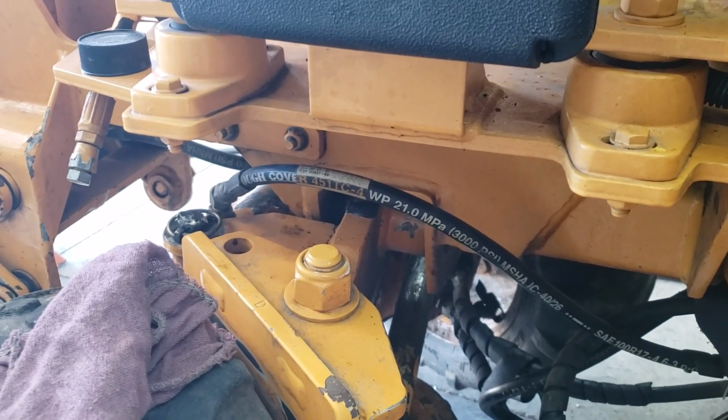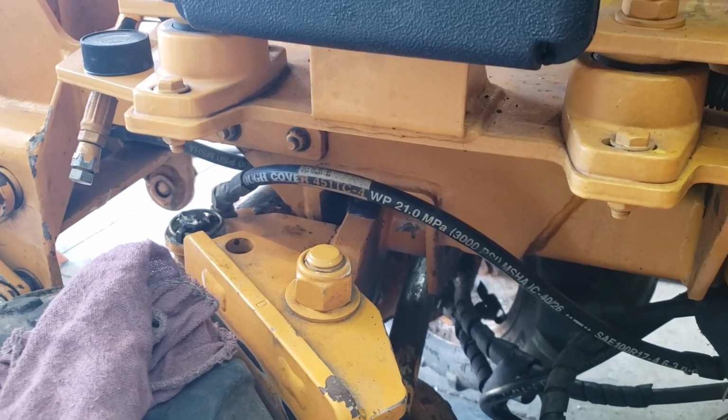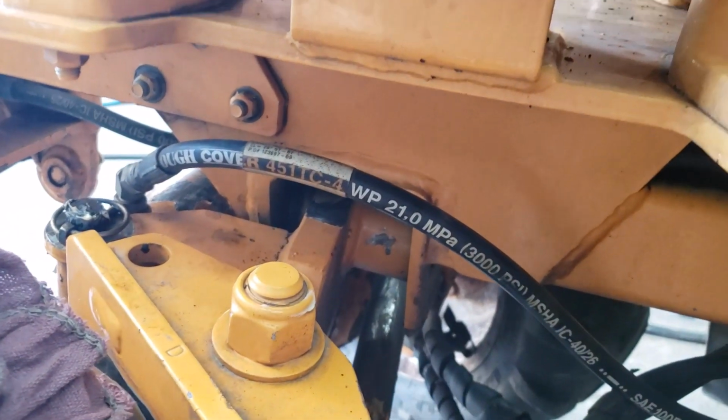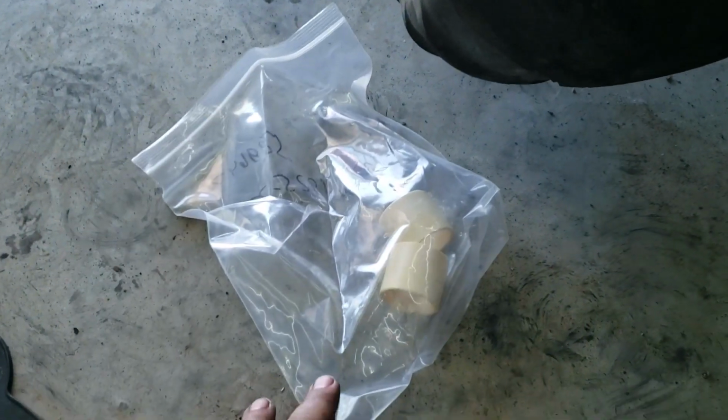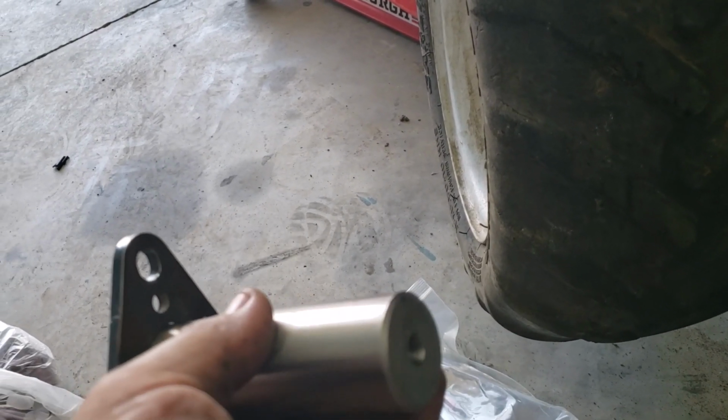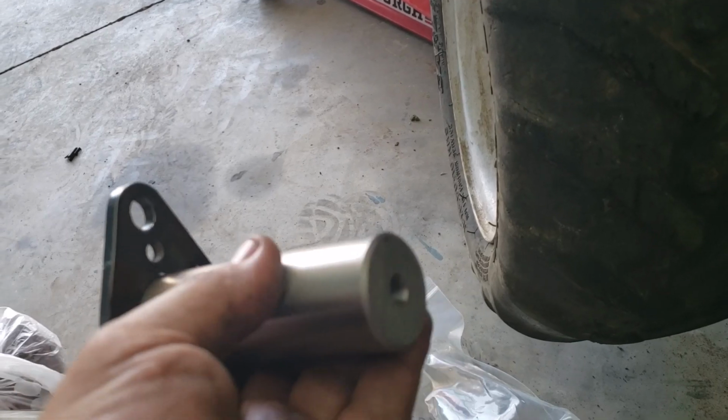So, I called Bandit, gave him the part numbers, ordered everything, and inside here, it also uses steel bushings. Well, Bandit is upgraded and uses those polyurethane bushings. So they sent me polyurethane bushings. They sent me the main rod that goes through. And I asked for the bolts too. I didn't really need them, but I wanted them. And they forgot the back plate.